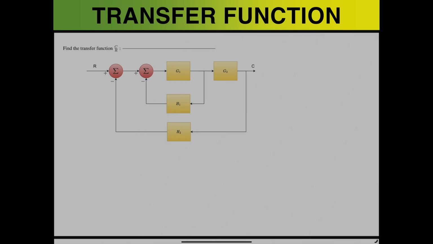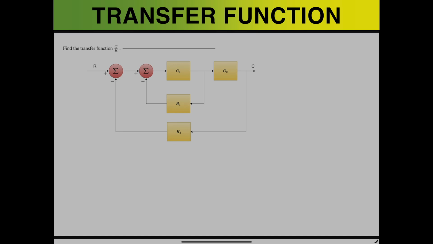Let's try to find the next question's transfer function. In this case, the question is a little bit more involved, and it's no longer a cascade of one or two building blocks or a parallelism of them. It's a nested closed loop within another closed loop system. Essentially, this makes it a little bit more involved. However, we will need to label some of the intermediate nodes to be able to solve this question.